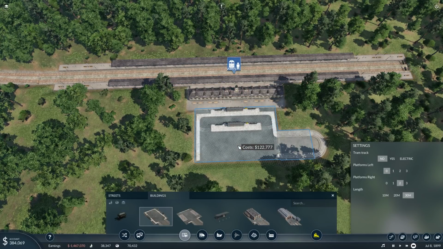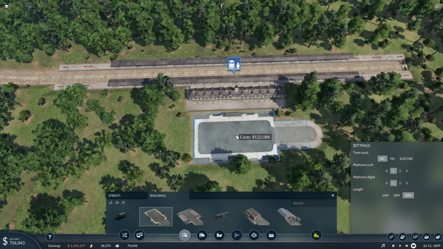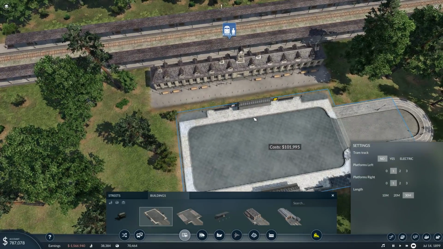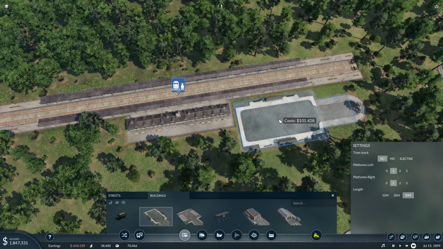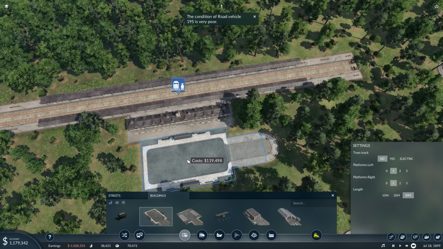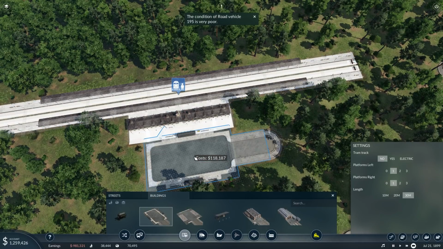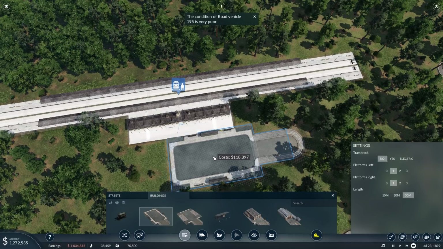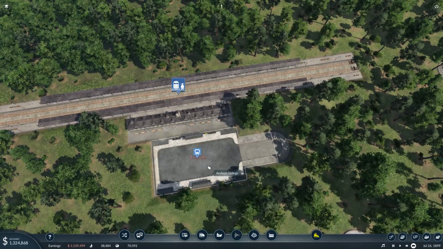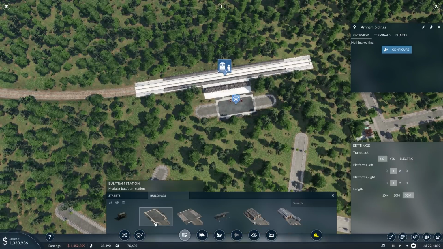Please tell me when to connect. I am actually building a bus slash tram station, so it should work. But it doesn't. Really? It doesn't want to connect anywhere. Oh, now it does. Yes. Inching closer there. Still weird, this whole catchment thing. Yep, it is connected. All right, as long as it's connected, I'm happy with it.